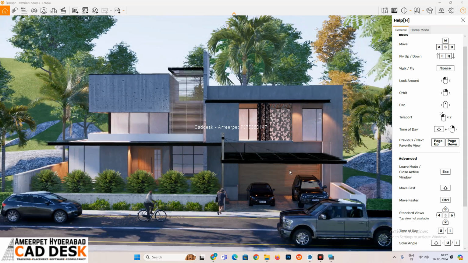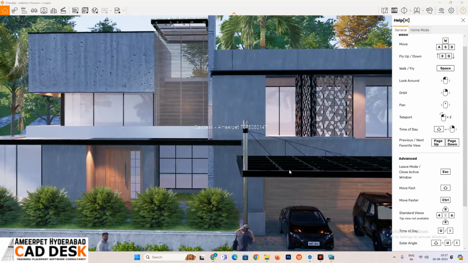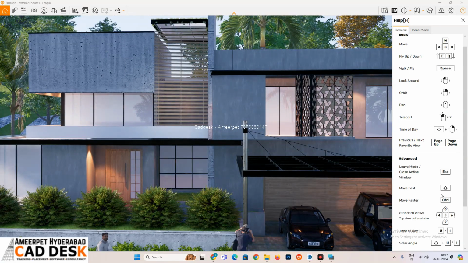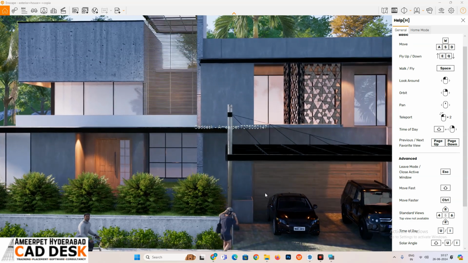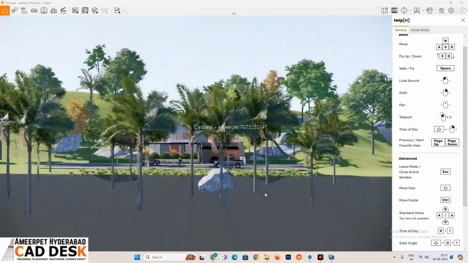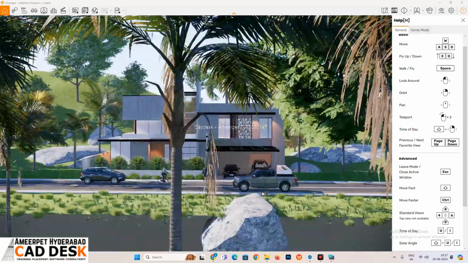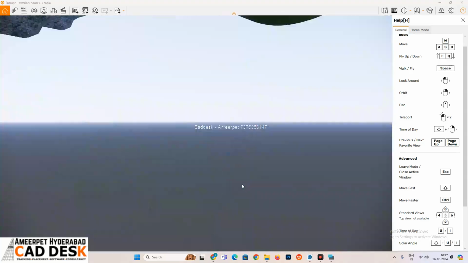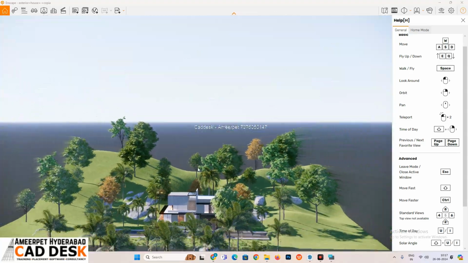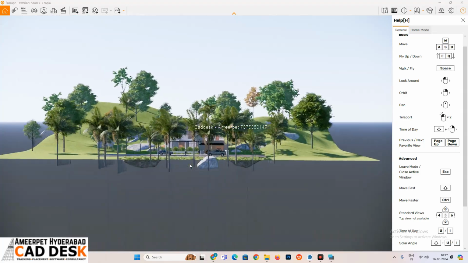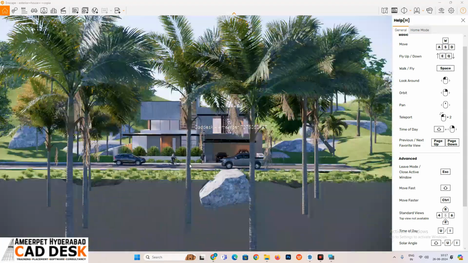Okay? So now say this time I'm holding one more. This option they have not given here, but there is one more shortcut along with this letter. Now if you hold both the things, control and shift and any letter, now the camera will move very faster. Now see, I'm holding the control and shift, then backside spacing, in a fraction of a second the camera is moving very fast. See here, it is going very fast now.